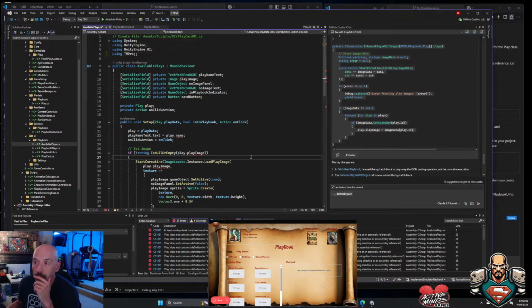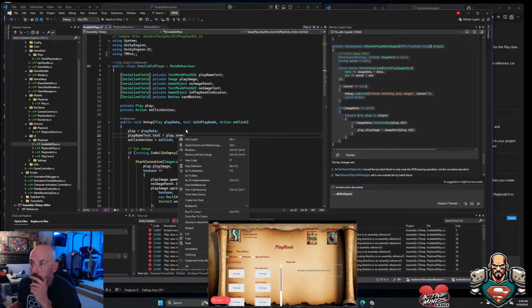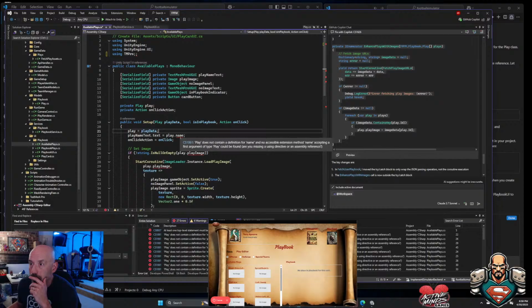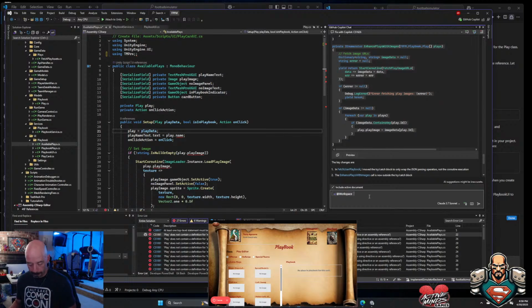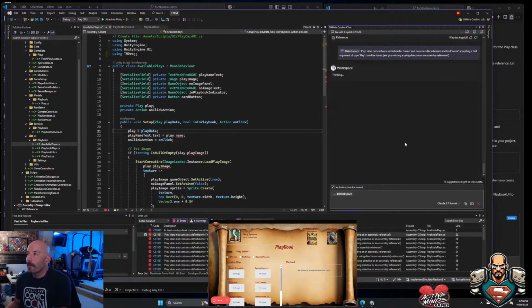So I have to go... I can't use Copilot because Copilot keeps swapping back.